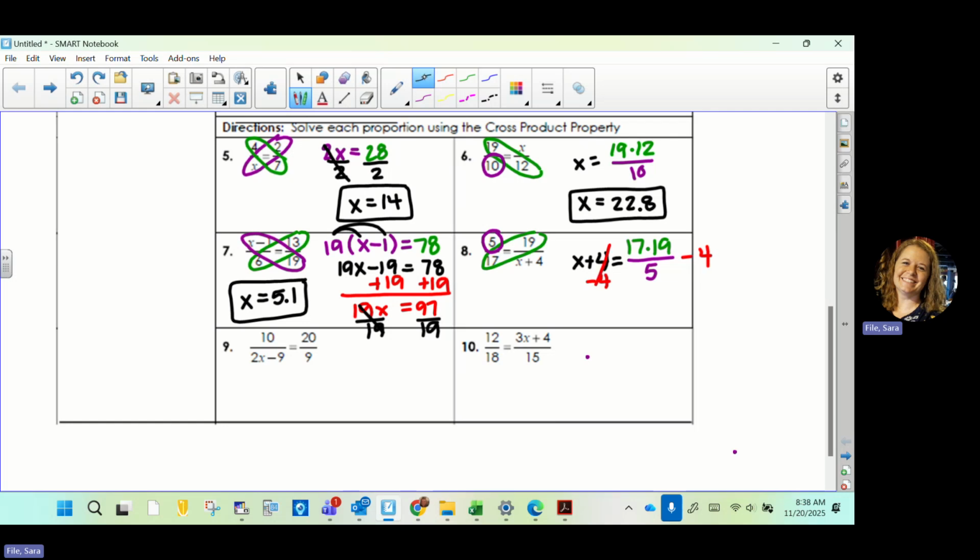So some of you may prefer to do it this way, where you're going to multiply the 2 that are diagonal, divide by the third, and then you're going to do the opposite of whatever's being added or subtracted to x. Okay, so since it's a plus 4, you end up subtracting 4. So you could type in 17 times 19 divided by 5 minus 4. And that comes out to 60.6. So you can decide if that way makes more sense to you, or if having to set up the equation like this makes more sense to you.